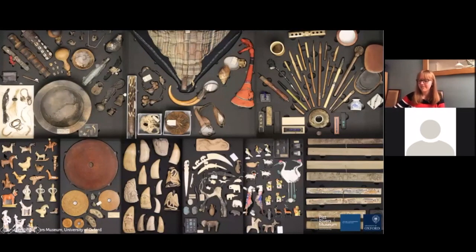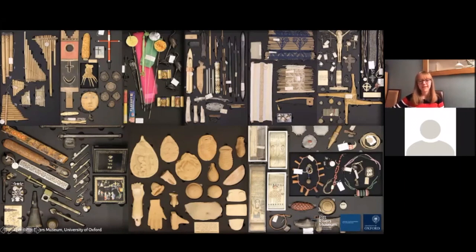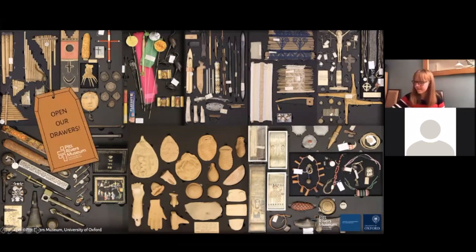These slides show some of the completed drawer layouts, and I hope you'll agree they are a big improvement on what we had before. From feedback from visitors pre-lockdown and front-of-house staff, the difference in how they can be viewed and used is dramatic — it is so much easier to view all of the objects, and the layouts actively encourage people to make their own associations as well as discover similarities and differences between objects. The objects are much safer now that they are securely housed in these trays. I did design a logo which we plan to attach to each completed drawer so that visitors could track our progress, though any publicity has had to be postponed due to coronavirus.